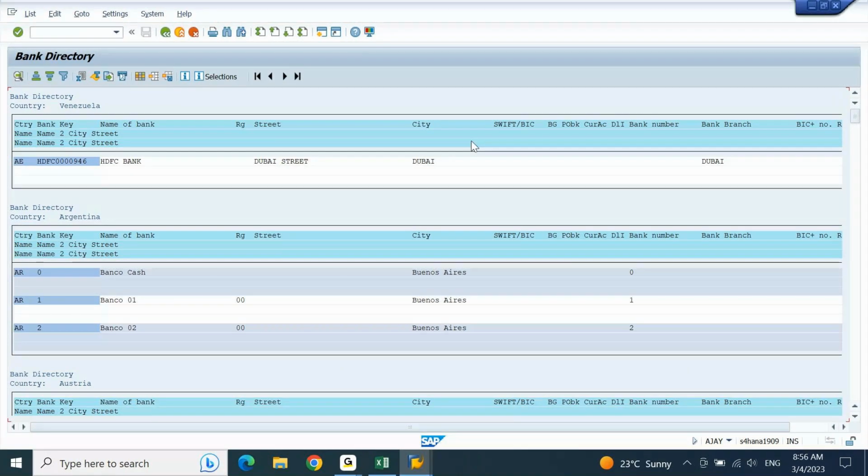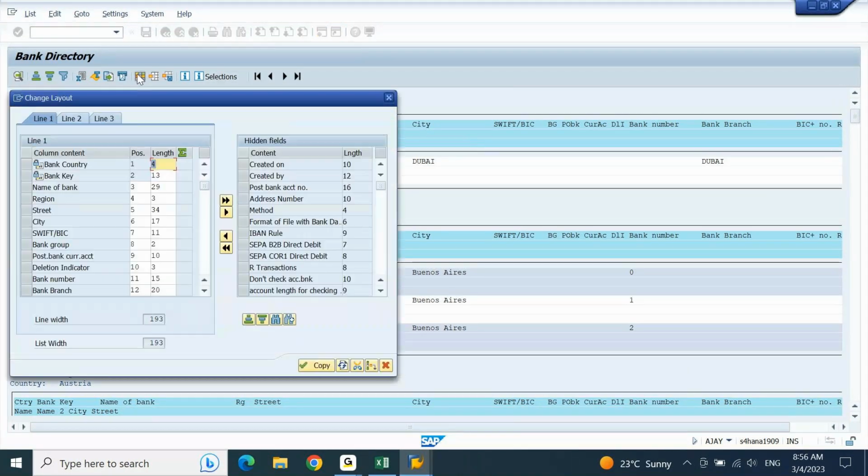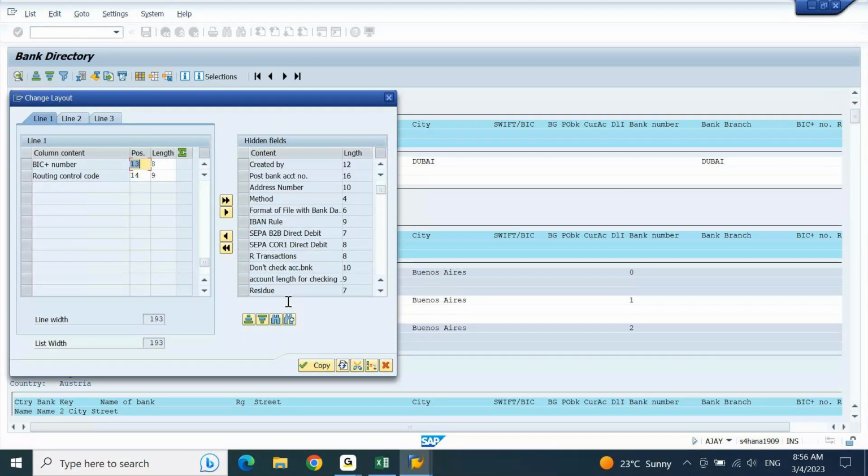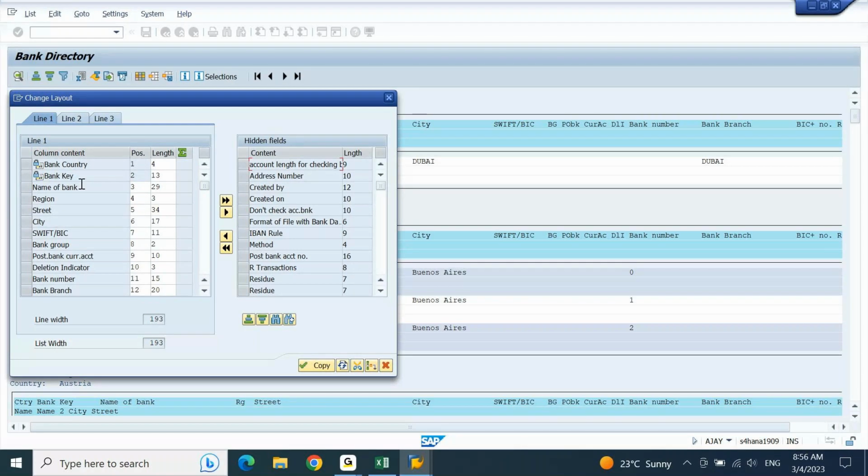We go to layout. Okay, it will be there. Line 2. Account length. Let's check if you have account number here. It's already there, I think.